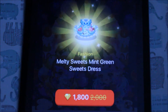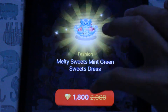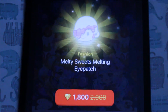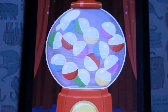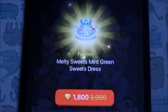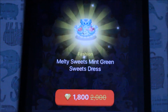Starting off bad — I got the mint green dress, but that's alright. I still have other tries so let's go for it again. I wonder how many times I'm going to have to go for it to get that bunny. So I got the melting eye patch — really really love that. Let's go for it again. I hope I get the blue one so that I have the whole face. So I ended up getting a repeat already, which is not a good thing, but it's okay.